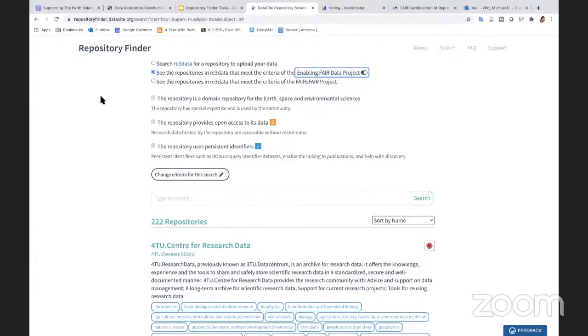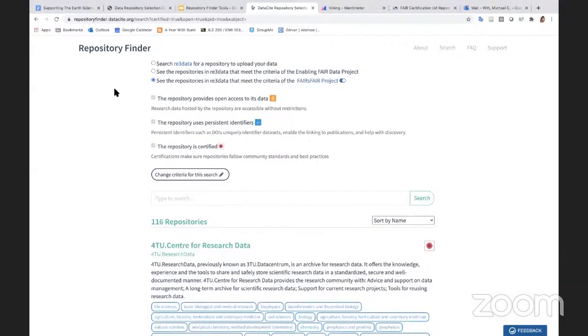And now what we see is that newer projects are starting to build on top of it. I don't want to jump the gun, but the FAIRsFAIR project, for example, is trying to build out the CoreTrustSeal criteria to include more of the FAIR principles. And as those are becoming identified and agreed upon, they'll be incorporated into the tool also.